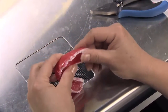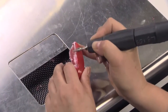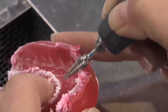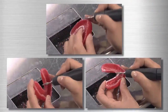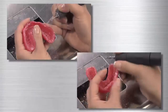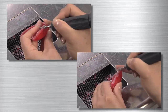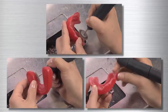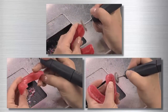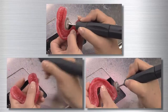You'll notice the rough edges of the appliance — these will need to be smoothed out. For that, use a low-speed handpiece and the tungsten carbide burr. Begin with one part of the appliance and slowly work your way around, shaping as you go. Due to the thickness of the appliance and the rough edges, this may take multiple passes. Be sure to cut out and shape the areas around the frenums. Once the initial shaping is complete, switch out the tungsten carbide burr for a brown LISCO disk. Make your way around the entire device, smoothing the edges shaped by the carbide burr, until all edges are smooth and shaped properly.